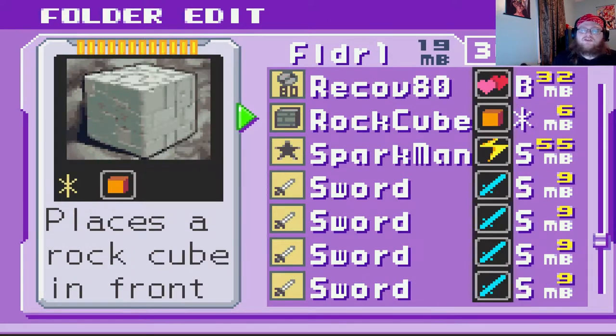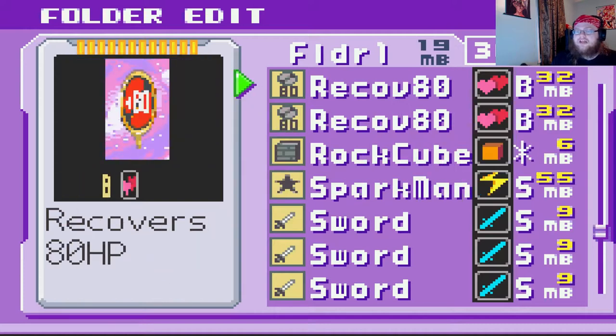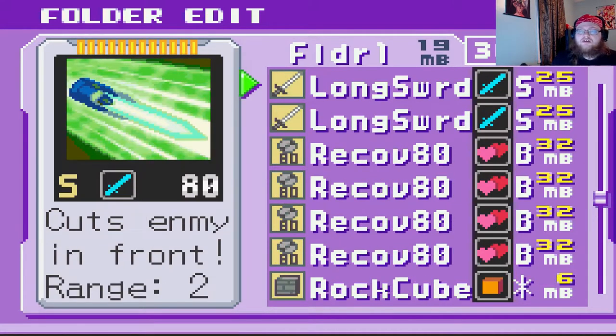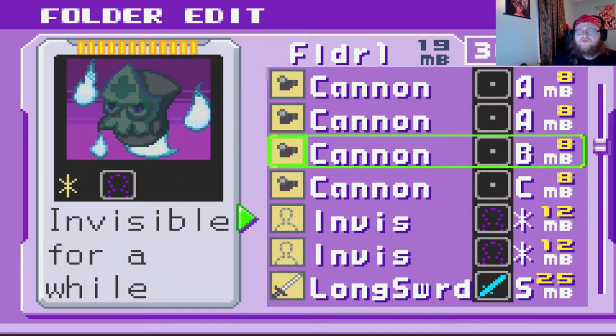Rock Cube, I can use this to transform into Junkman, and since it can fit anywhere, it has the little ampersand sign there, however you pronounce it. So I can use it with any other chip, with any different type of letter. So it's very versatile. I threw a couple of invisible chips in here.